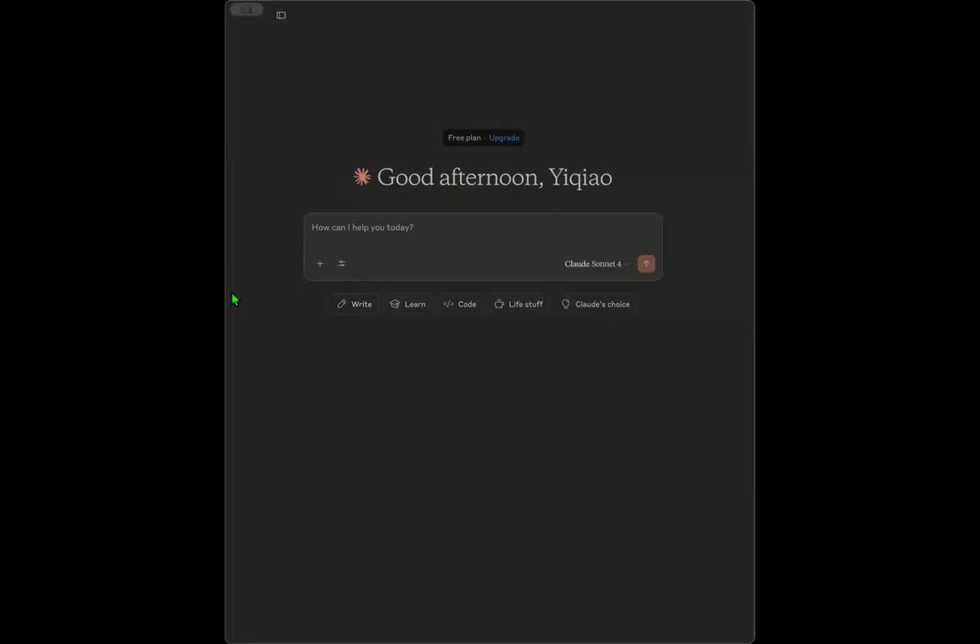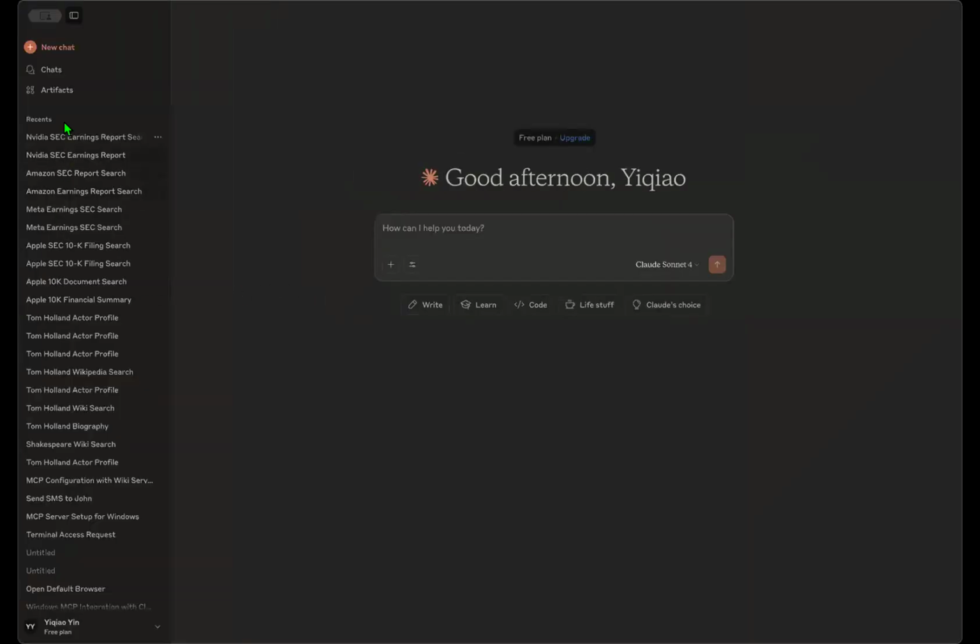So now let me go to the desktop client, and I'll show you guys what that looks like. This is what the client looks like, and let me open a new chat. On the bottom, you can click in the tools, and here you see Perplexity SEC. Also, this is what we're talking about, right? SEC market summary, that is the custom Python function that we just defined. So now you can talk to it.